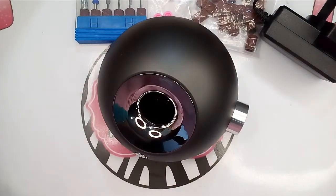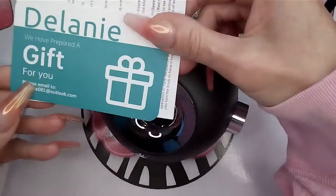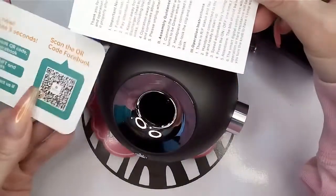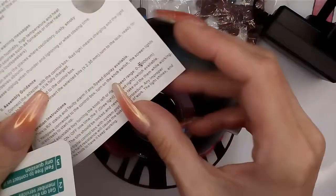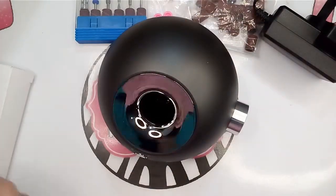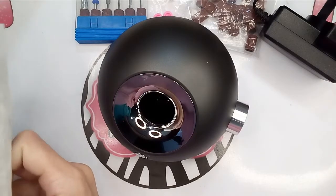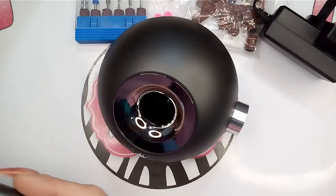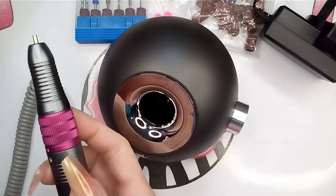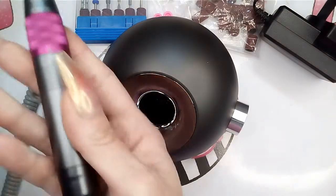Right, let's get the handpiece out. I think that's the company there, DELANIE. And there's your manual. But I think we all know how to use e-files. Right, let's have a look at the handpiece. I have already had a look at it, but I've not switched it on yet. It is so tiny. Let me show you the handpiece. There's not much difference, but it's definitely smaller and cuter.